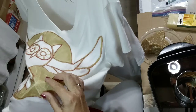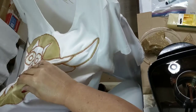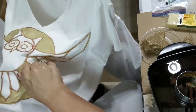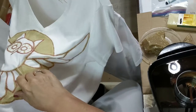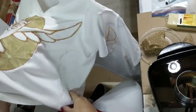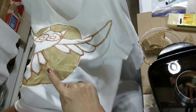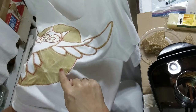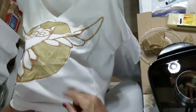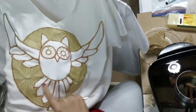And you kind of manipulate the wax so that you get the specific crackling that you want, and not just crackling all over. So see, we have another one here now. And then we have a lighter one that's going to appear lighter because the cracks are not nearly as heavy. But that's the way I did that.